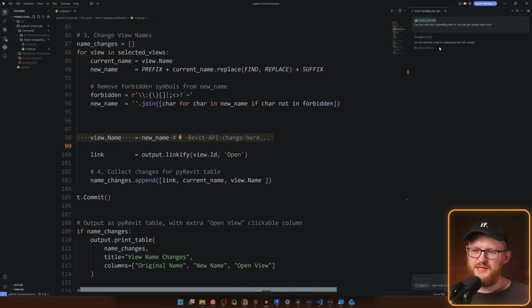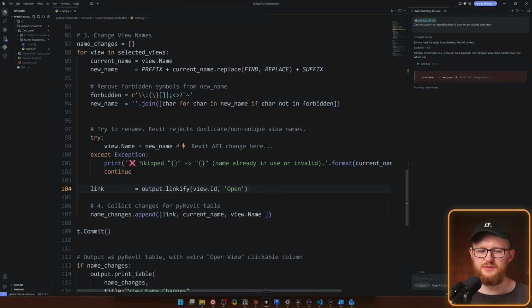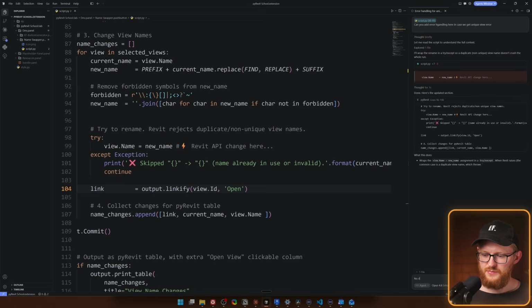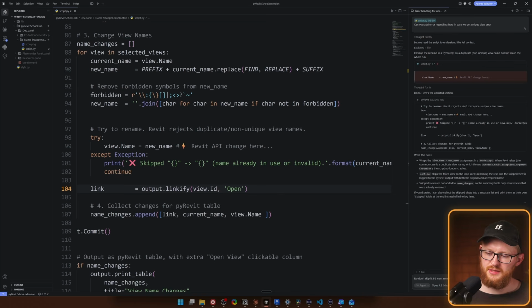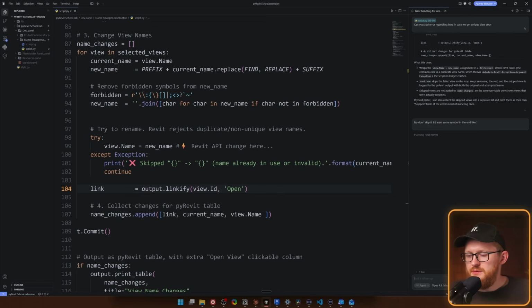And the thing about agents, they are much smarter because they usually use smarter models, but also you can train them by creating Claude files, stuff like that. I'm not gonna do it now. Let's just see. It's gonna think about it. It's gonna find it, read it, understand what's going on, and then it's gonna make something like this. So it skips it. I say, no, don't skip it. I want some symbol in the end, like star. And now I can have a conversation and make it code for us.